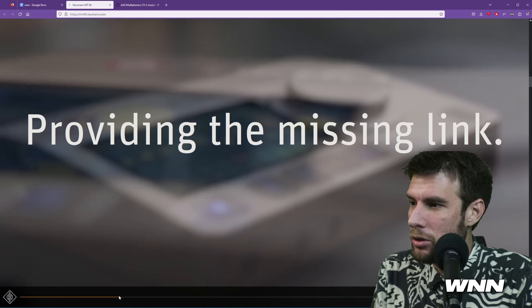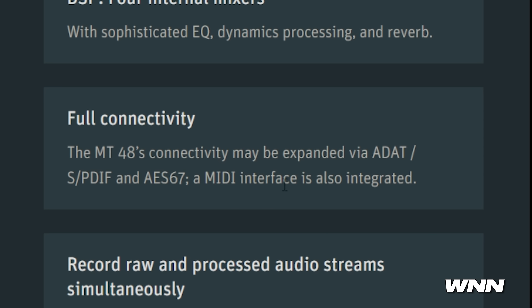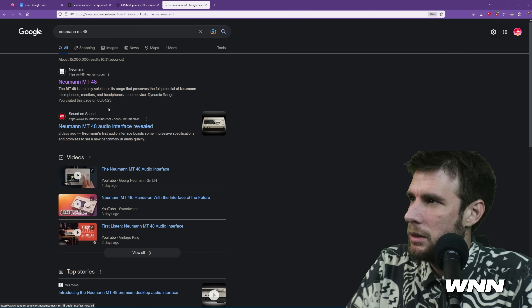You can adjust the compressor on it? Oh, that's fucking tight. Adjusting the compressor on it — I don't know why that gets me off so much. I want to do that. Looks like a limited amount of inputs and outputs, though. AD conversion with four times the resolution of competing devices. 78 dB gain, 0.035 ohms output drives any headphones to their best, which exceeds external headphone amps, four internal mixers, EQ dynamics processing and reverb. It's got connectivity for everything. Record raw and process audio streams simultaneously — that's kind of cool. I want it. I really want it. How much does it cost, though? It's 1,750 pounds. Holy shit. Can't say I'm surprised with all those features, but god damn, that is expensive. I'm just salivating over this thing. It looks amazing.